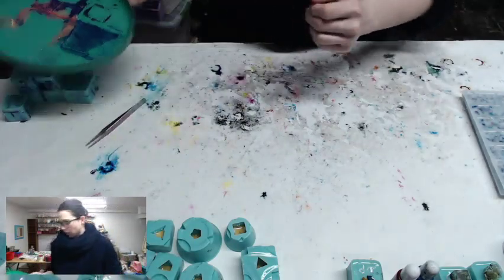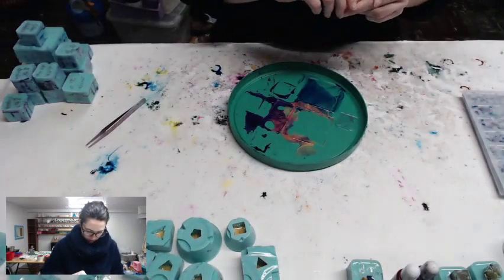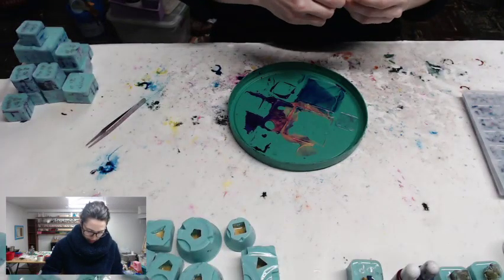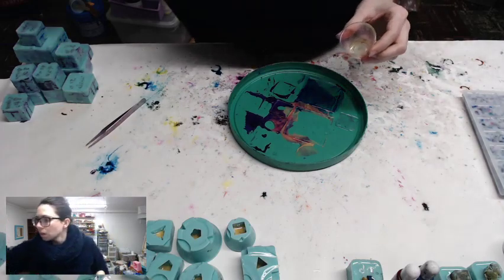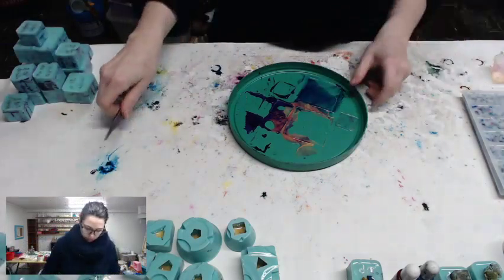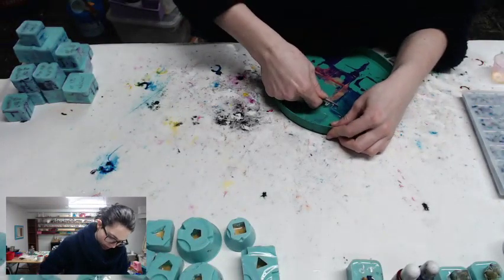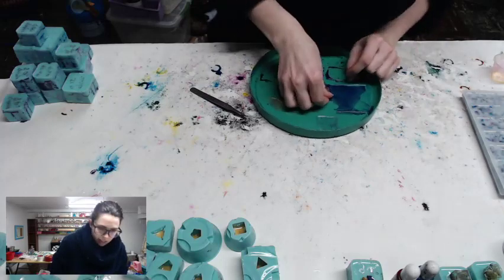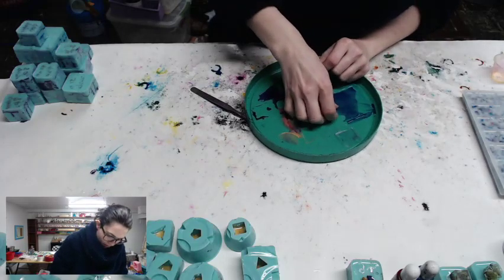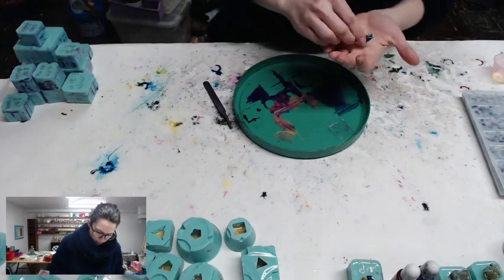All right, how is this doing? How are these? They're probably still rather sticky. Well, doesn't bode well. Did I do my? Hope I didn't do my ratios wrong or something.